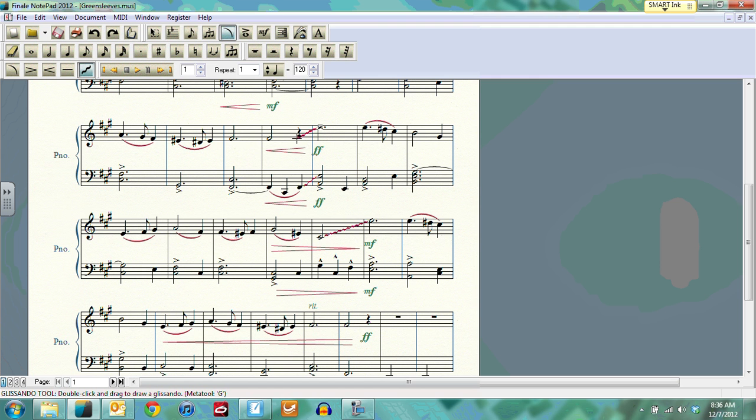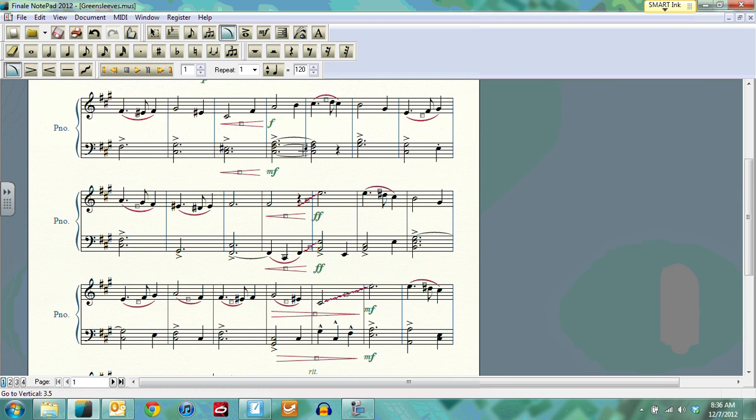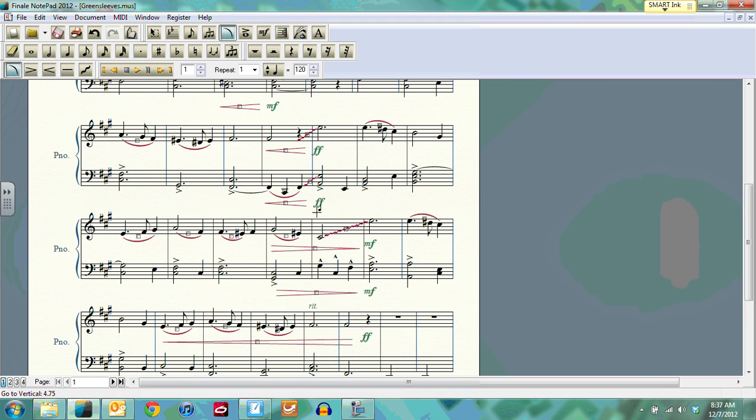So actually, I'll click on that note and drag to where I'm wanting it to go. So I'm trying to have this gliss incorporated into this rest, and it'll go right into that. Real easy ways to use these. Just make sure that you define where you want them to go, especially with the slur and the crescendo.